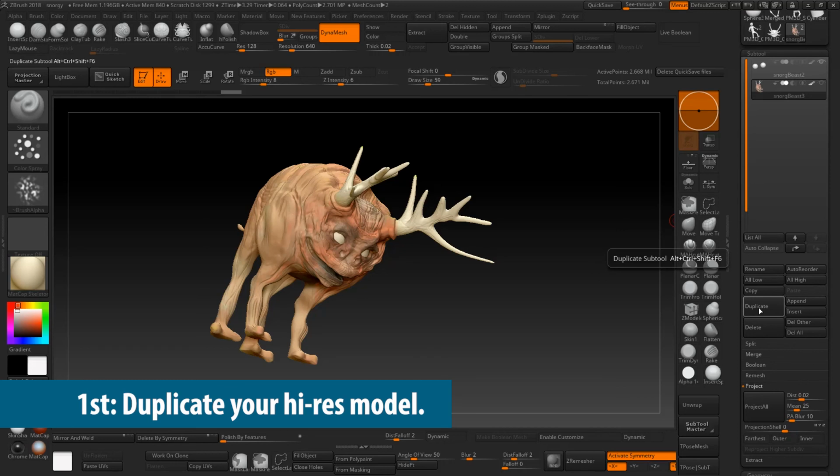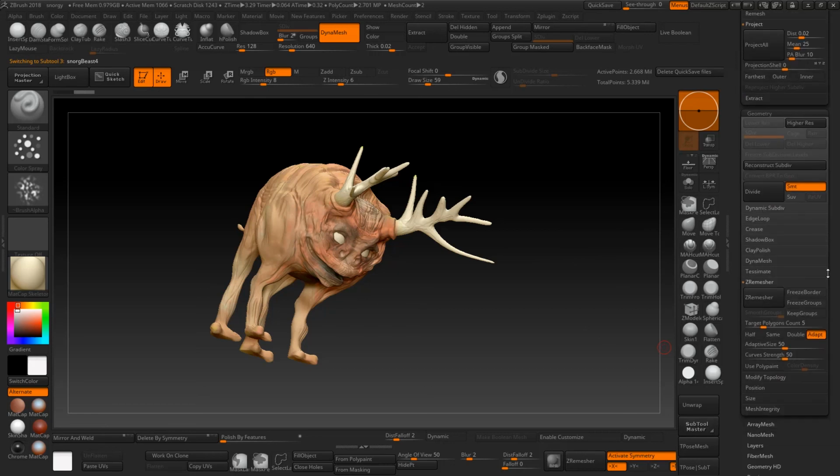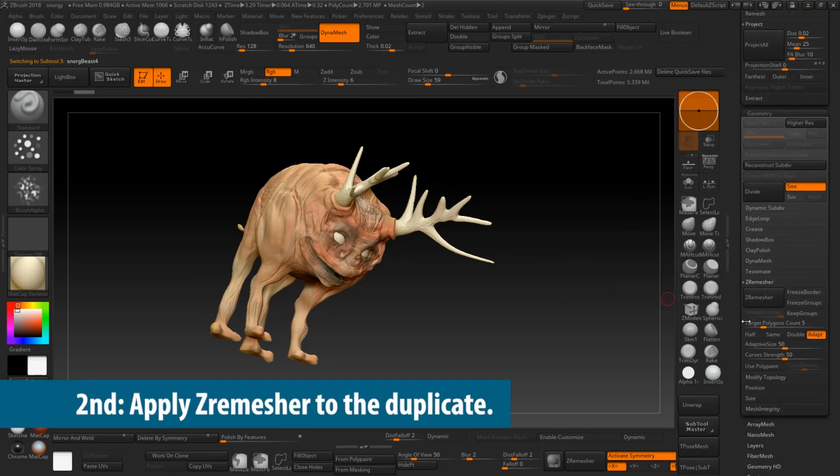Now we're going to apply ZRemesher to the duplicate. Typically, I like to bring my target polygon count down to 1, so that's what I'll do. Just go into target polygon count and click 1 there, and then you just hit ZRemesher. So it will take a couple seconds here.